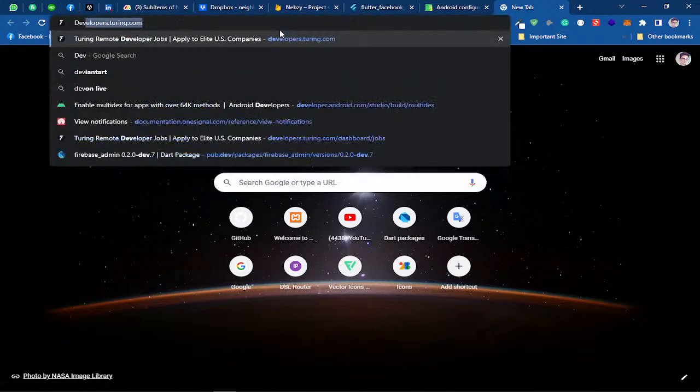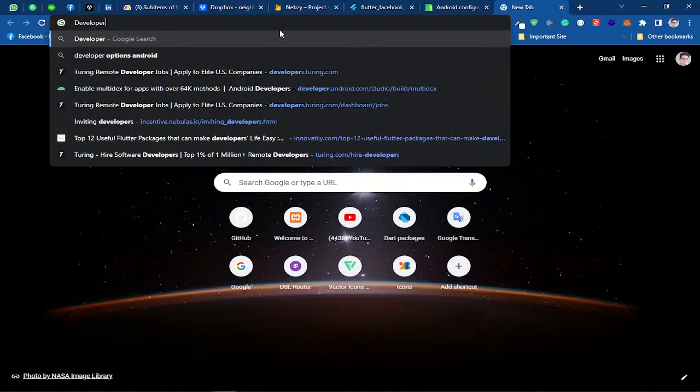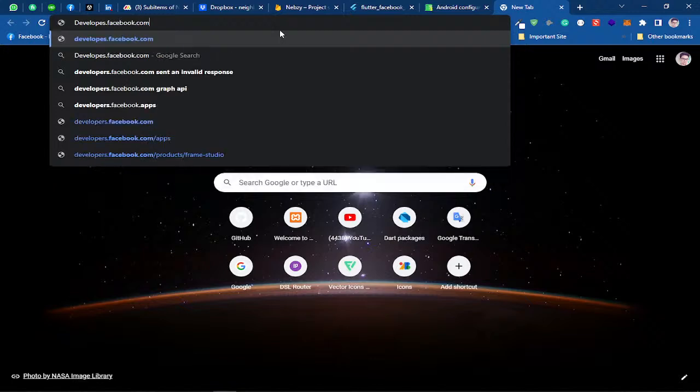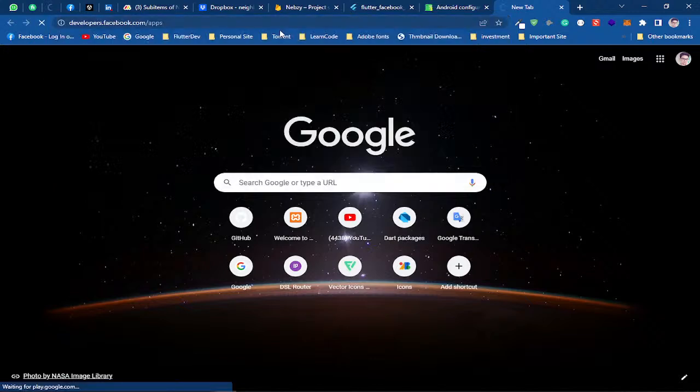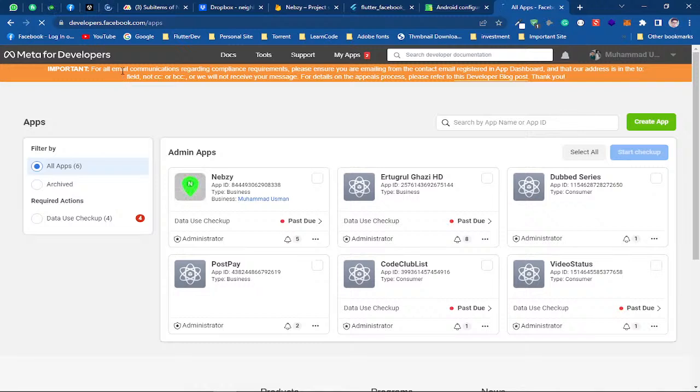So here, developers.facebook.com/apps. Important for email communication regarding requirements.